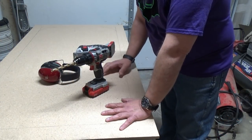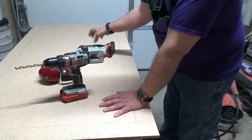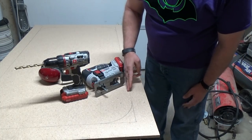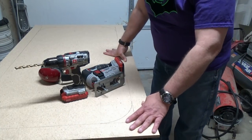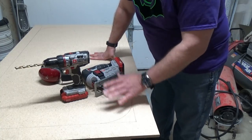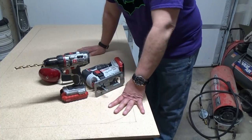To start out, we need to cut our hole out. For that, I've got my Porter Cable with a 3-1/8 inch bit inside, which will give me the width I need for my Porter Cable jigsaw. We're going to drill a hole and then begin to slowly cut around the edge, as close to the line as we can and as straight as we can. You might be really good at a skill saw and be able to cut straight lines — I'm not, so we're going to use what works best for me. Either way, you've got your piece of plywood, you've got your area marked out, and now we need to cut this out.